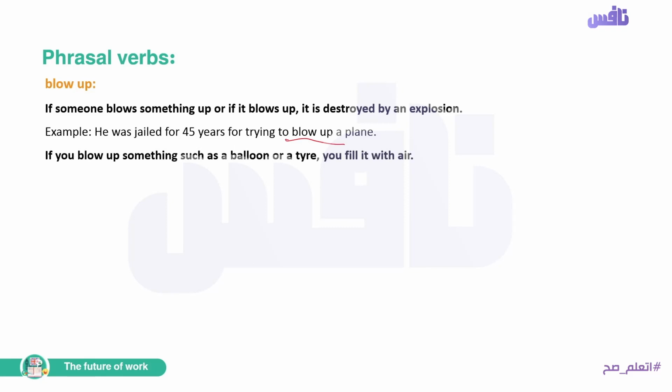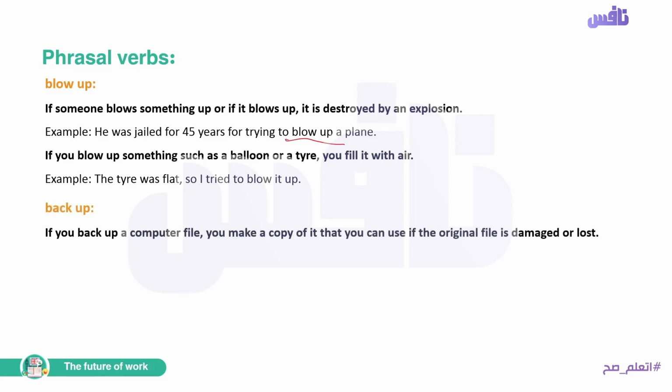طيب تعالوا نشوف معنى آخر ل blow up. بيقول لنا if you blow up something such as a balloon or a tire you fill it with air. يعني تنفخ بالونة، تنفخ إطار، تملى بالإيه؟ بالهواء يعني. يقول لنا في الإكزامبل the tire was flat. التاير اللي هو الإطار كان يعني flat، كان ما فيهوش هواء، كان فاضي، كان على الجنط زي ما احنا بنقول. so I tried to blow it up. حاولت إن أنا إيه؟ أنفخه.